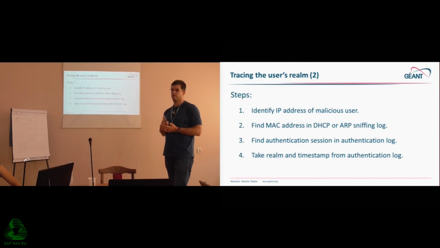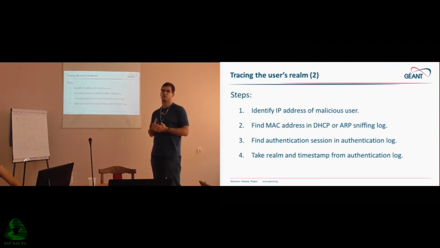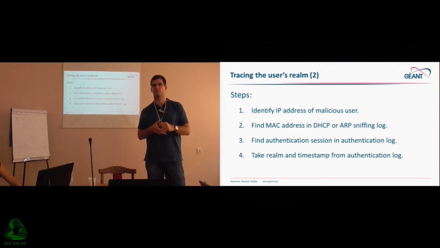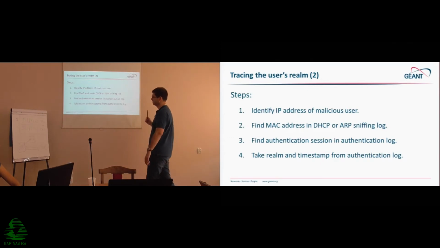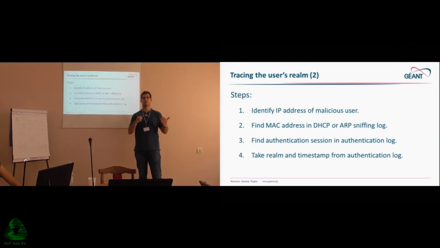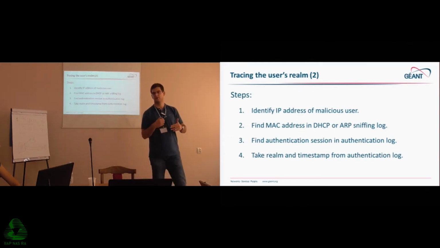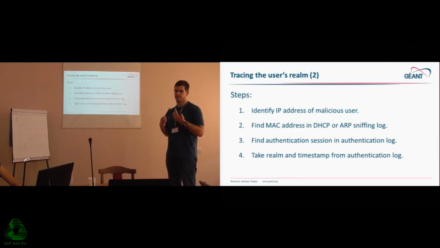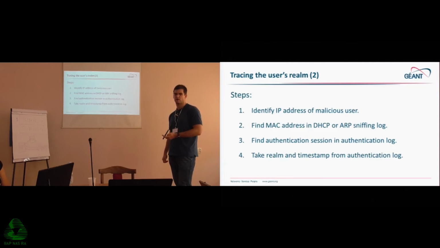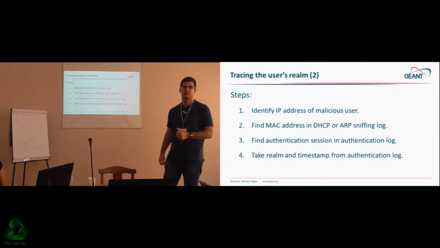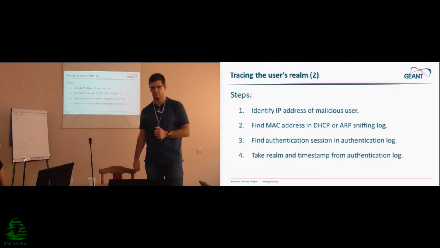Then you find the authentication section in authentication logs, which are created automatically when running Radius in normal mode, not in debug mode. In debug mode, you will see the result of authentication, but it won't be written into the log file. So in order to see the authentication results in the log file, you have to run it in normal mode. And then after finding the session, you can easily find the realm and the timestamp from the authentication log.